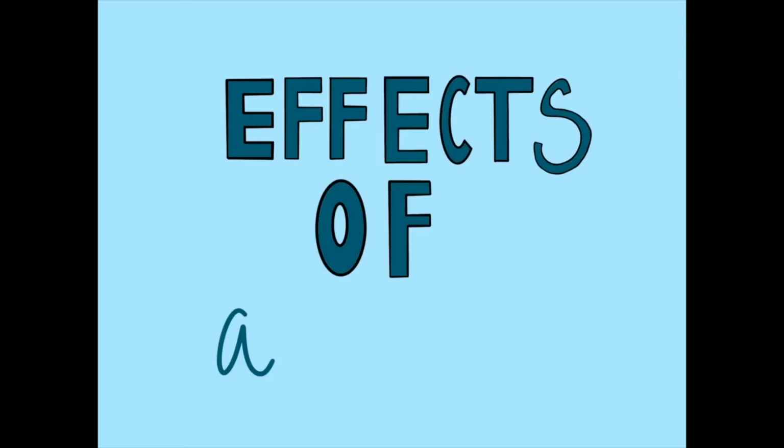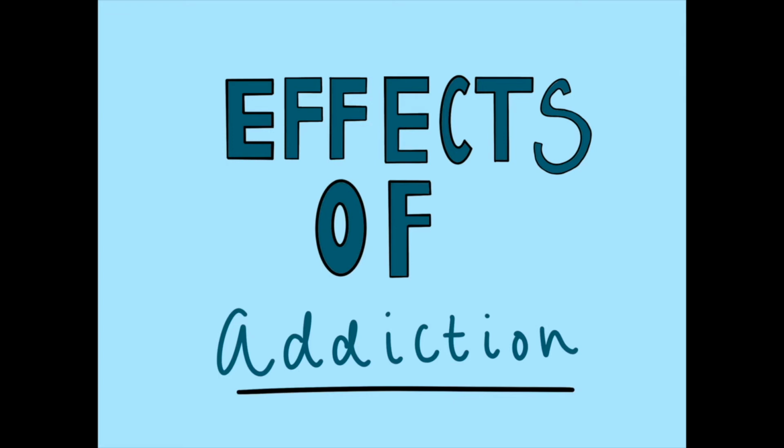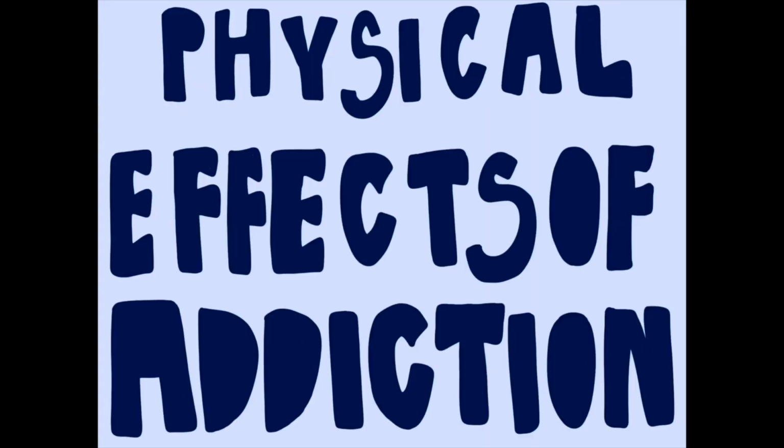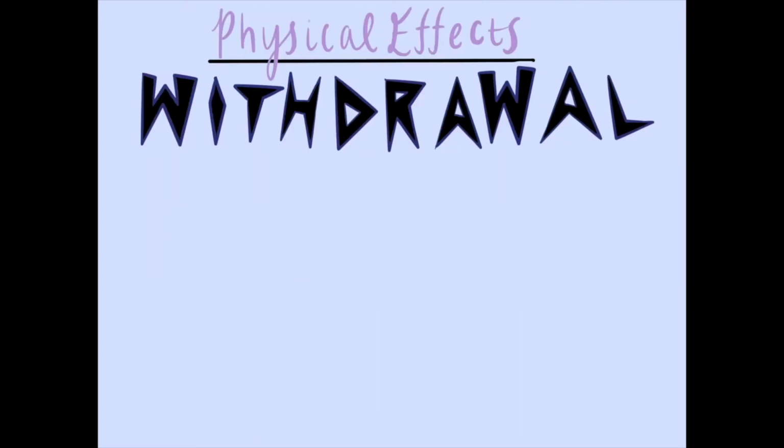In talking about the different types of drugs, it's important to keep in mind the effects of addiction. What exactly is addiction? Well, depending on how you think about it, there are a couple different types and theories behind it. Let's start with the physical side of addiction. So, how do you think addiction can affect someone physically? If you answered with withdrawals, you'd be correct.